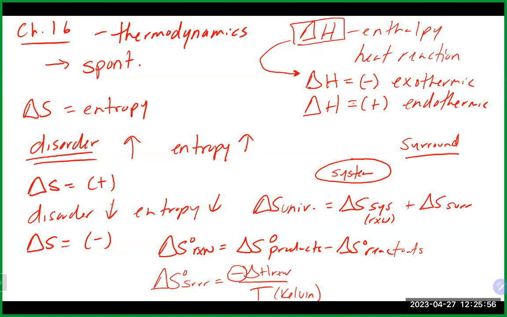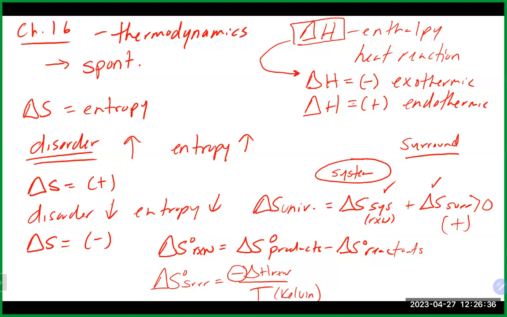Remember as well, though, that the temperature of the surroundings does play an effect, as we talked about. If you have a pretty high temperature to begin with in the surroundings, the added energy from that exothermic reaction will not make that much of a difference in the overall entropy. So when you add both of these together and you get a delta S of the universe that is greater than 0, a positive number, that means the reaction as it's written is spontaneous. Obviously, the opposite would be true if you had a delta S of the universe that is a negative value, then you would have a non-spontaneous reaction.